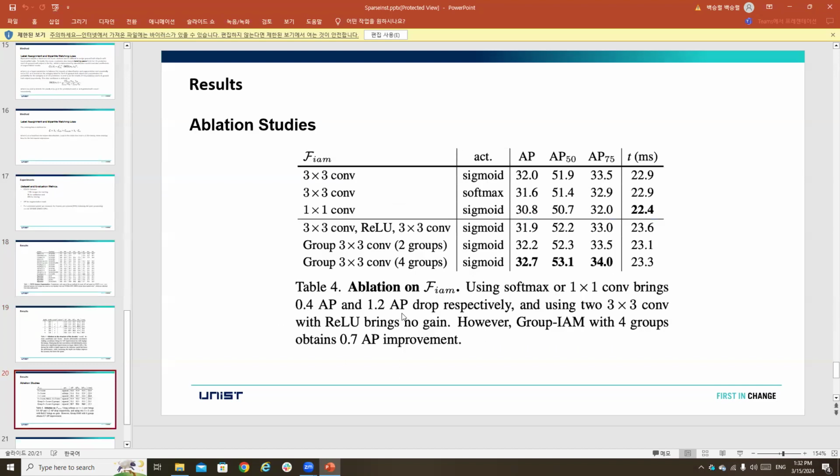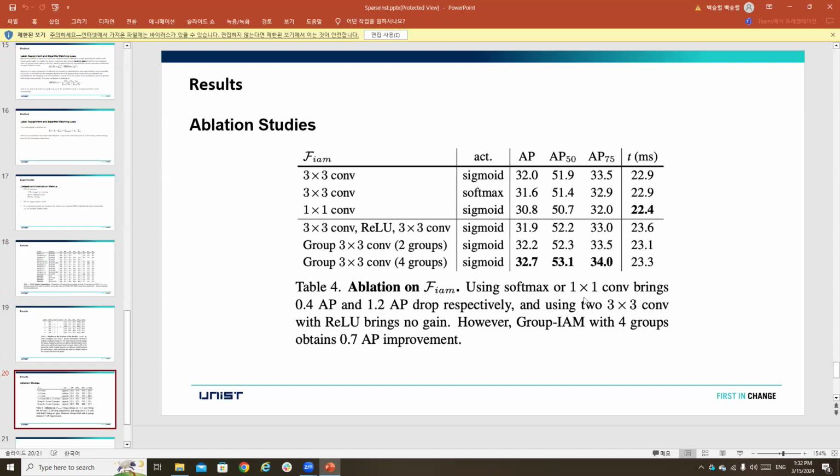For instance activation maps, we also experiment with 3x3 convolution and 1x1 convolution, with different activation maps, and here are the group convolutions.